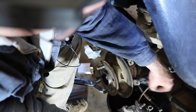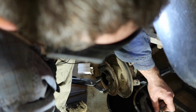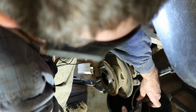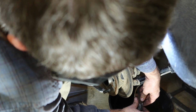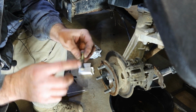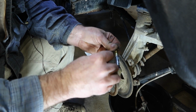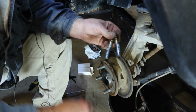Before I get too far, let me get this back together. That goes on first. That and then put the E-clip on. Let's get the pins cleaned up on the wire wheel, get some grease on them, and get them back in there. Let's get our brake lubricant caliper grease. Spread around.